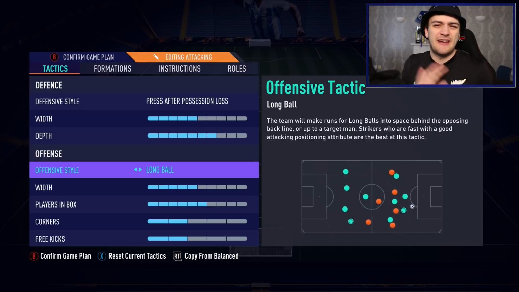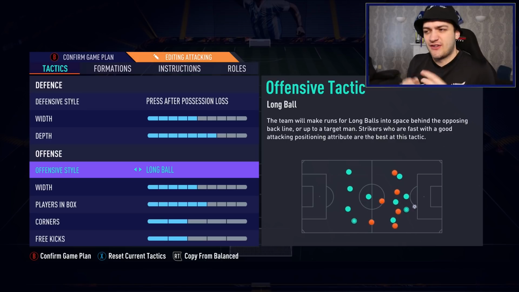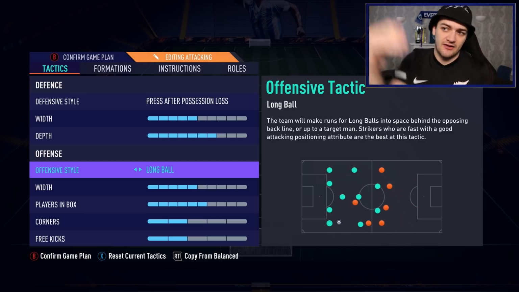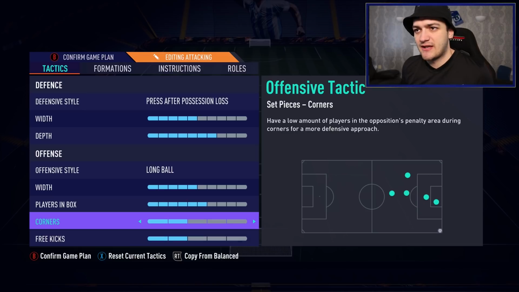The offensive style, we go long ball, with build-up narrow. Don't let it trick you into thinking you need to whack it like proper Brexit style. All it does is spread your players out a bit so they're not too clustered, and they make really good runs off the ball, especially your fullbacks and strikers, as I'll get into on the instructions. Got 5 width, 6 in players in box, and corners and free kicks on 2 and 2.